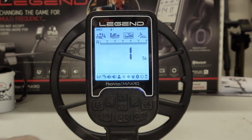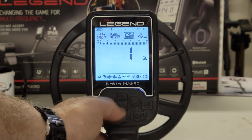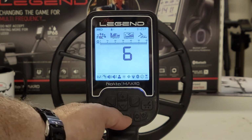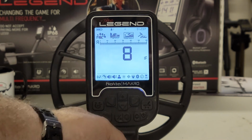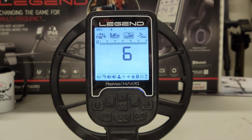Remember, let me back out of it a little bit here. So we're back in recovery mode, recovery speed. To get into the iron filter, you hit the pinpoint button. By default, you'll be in the iron filter mode, and you hit the arrow over once to get into the stability mode. And the same thing to get out of it. Just hit the back arrow to get in the IF setting, and then hit the pinpoint button, and you're back to recovery mode, so recovery speed.